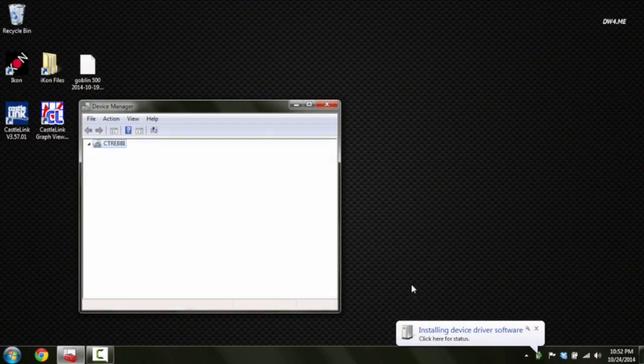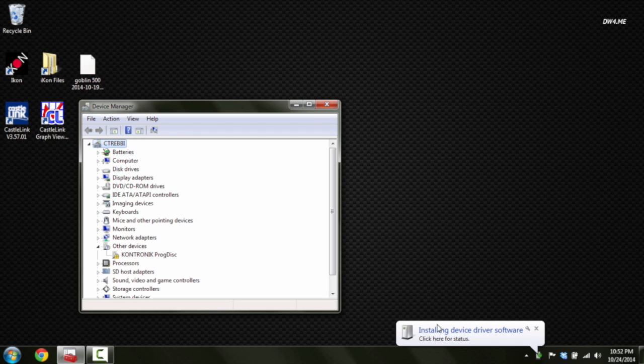On the laptop, Windows will recognize the new device and begin to automatically install the correct drivers for it. While the drivers are installing, we can go ahead and download the correct update file from the Kontronik website.